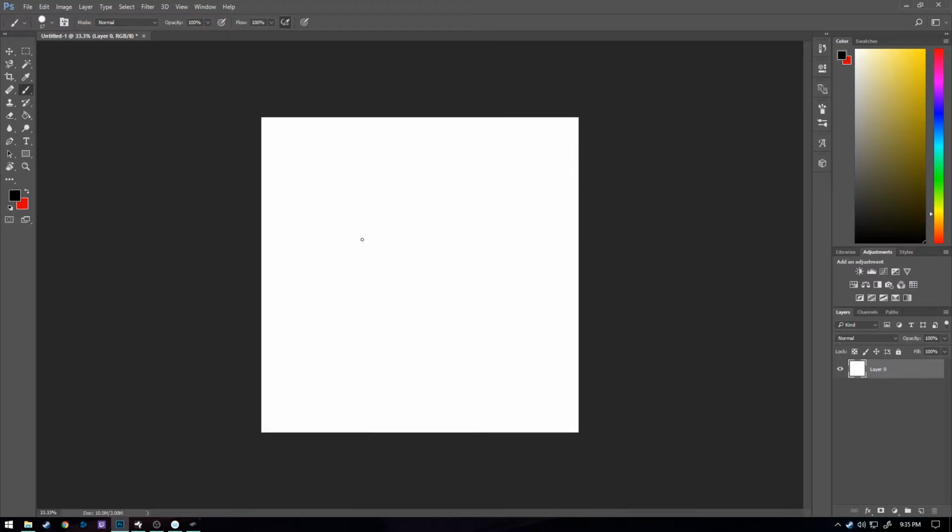So what you're going to want to do is have this open, and if you have a mouse, that'll work just as fine. A lot of drawing people or artists, as some would call them, they prefer the drawing tablets.